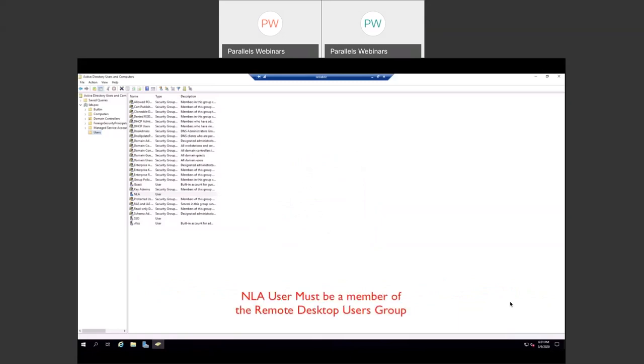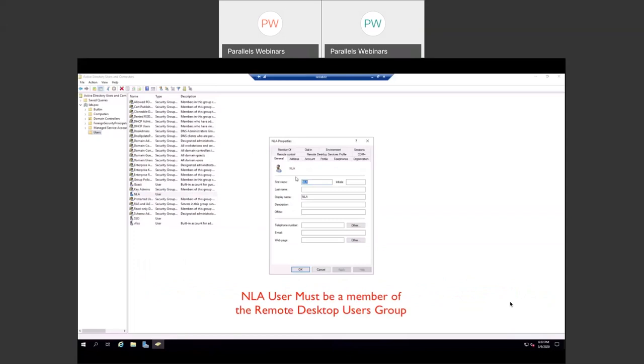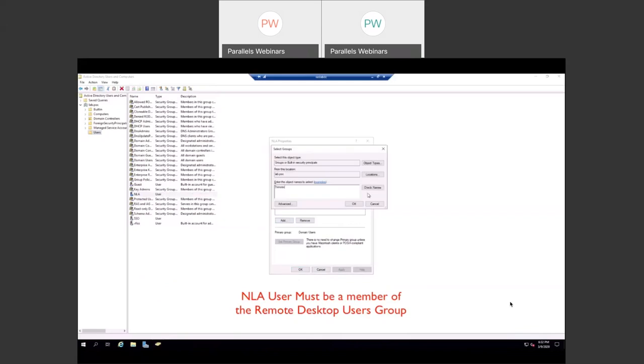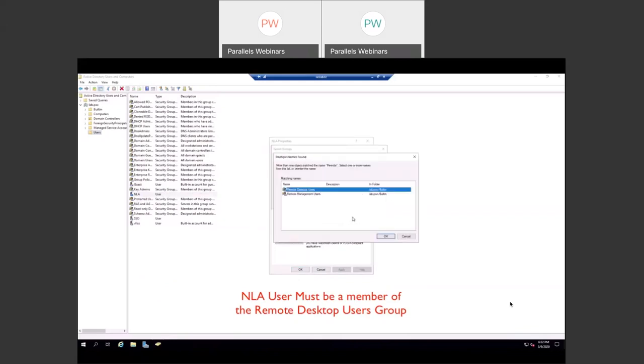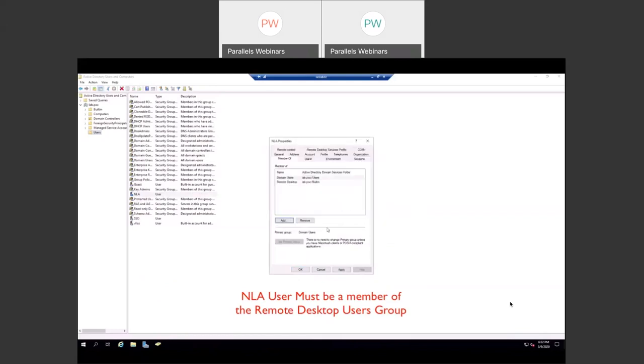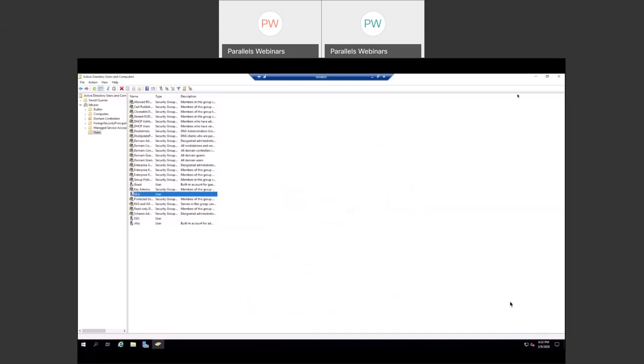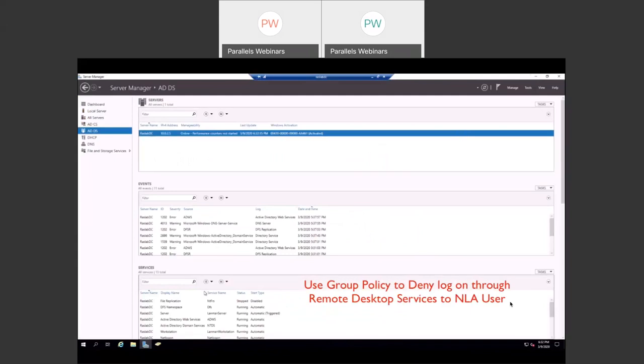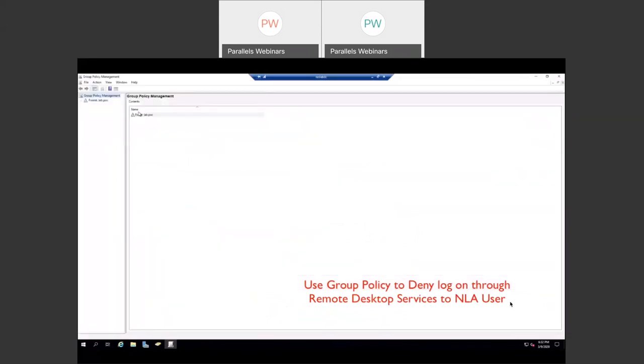And then what I'm going to do next, I'm just going through the notes here, is the NLA agent user, right? Remember, this one has to have those two diametrically opposing roles. So the first thing I'm going to do is make it a member of the remote desktop users group of my domain. There we go. That way it can log in on behalf of my users. It won't actually log in. It's going to do it on behalf of them. It'll inject the smart card, but that's done. And because I don't want somebody to actually be able to log in with this user, I don't want it logging in interactively.